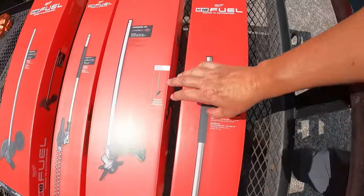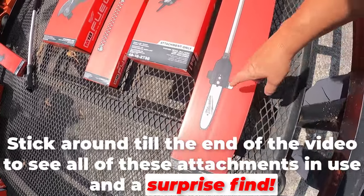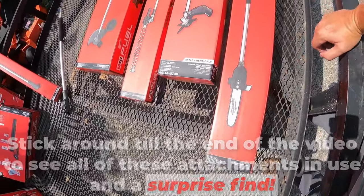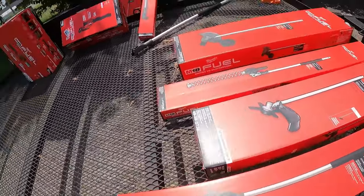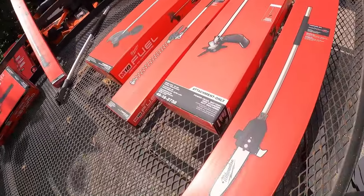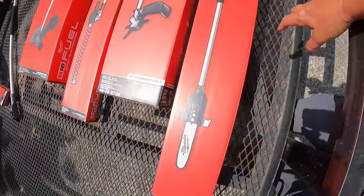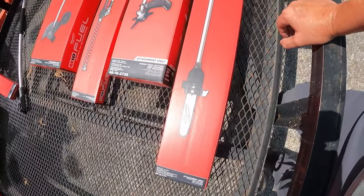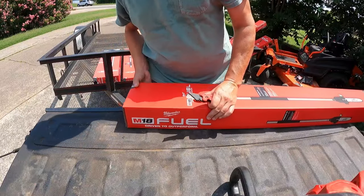This has not been unboxed yet, but this is the pole saw. You're gonna see all of this in action. I'm excited about this. The reviews on this are phenomenal. This thing cuts fast and it cuts clean. But yeah, that extension bar over there is great to get you up real high. Get those tree limbs that are up high that you can't reach with the normal length here. I believe by the time you stick it up in the air, we'll have to check on it, but I believe it was 11 feet of reach that you have. Okay, let's open the pole saw up.